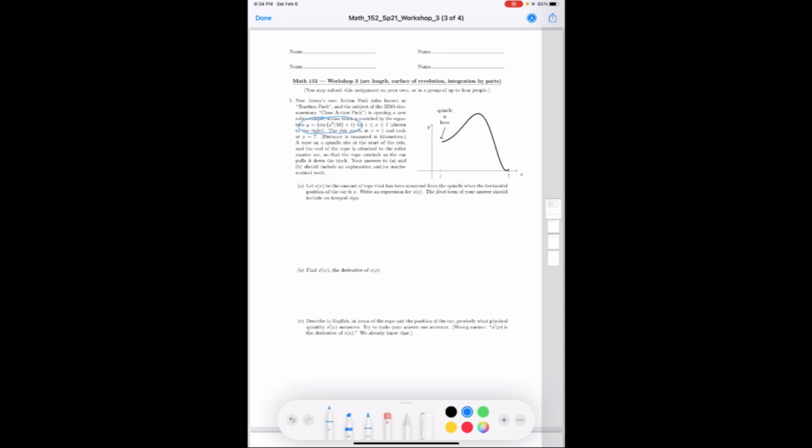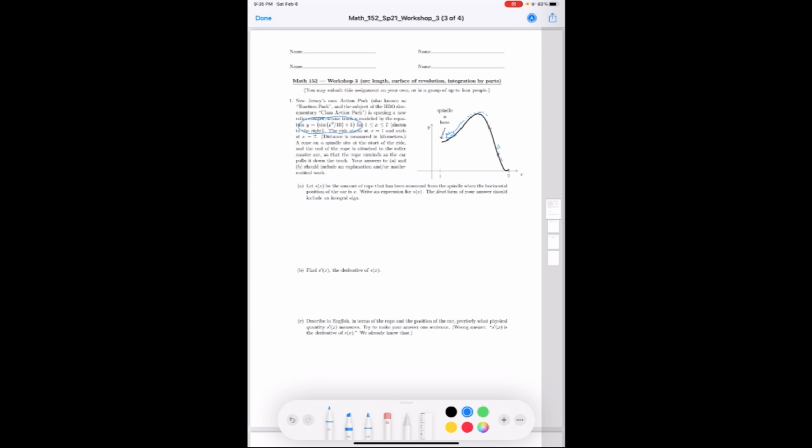So we have the start of the track. We have some sort of spindle. It's just a reel that contains some rope, and as the roller coaster car moves along the track, it pulls along the rope. So my hope was that you would see just from the setup that what we're talking about here is arc length. If the arc length is really going to give the length of this track, then since the rope is just being dragged along by the track, it's also going to give the length of the rope that's been dragged along.